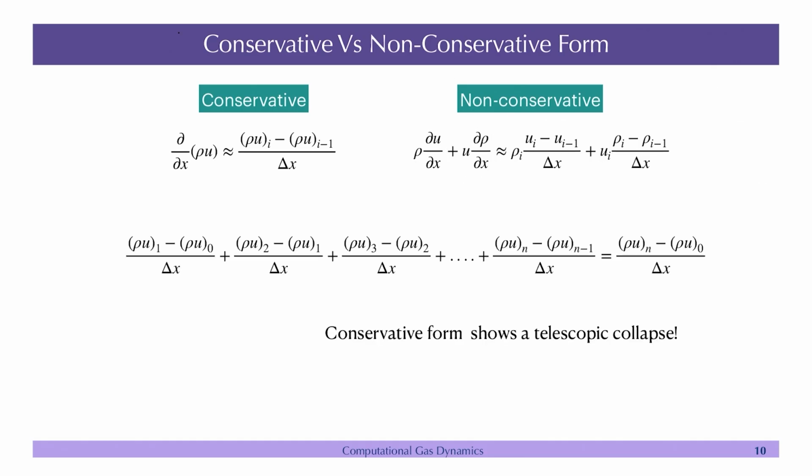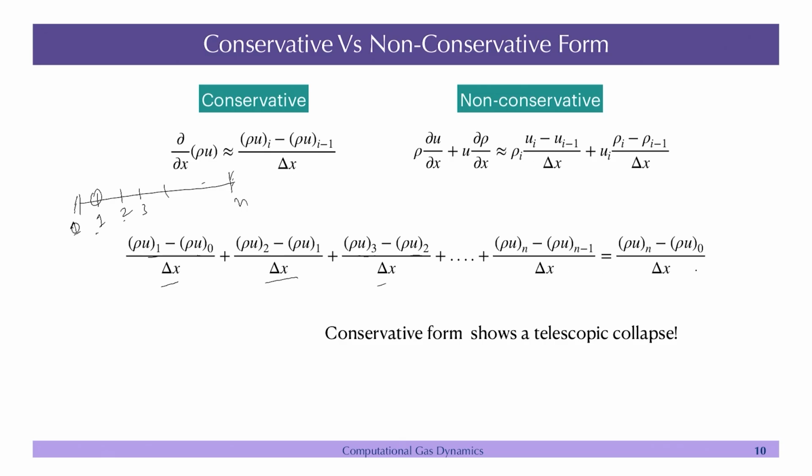The other problem, I said two problems. Let us say you are doing it from point 0 to n. This is 1, this is 2 and this is 3, and you are adding all the points. Because this is a boundary condition and this is a boundary condition, you have 1 minus 0 by delta x, then 2 minus 1 by delta x, and let us assume the grid is uniform, that means delta x is constant, then 3 minus 2 by delta x and so forth.